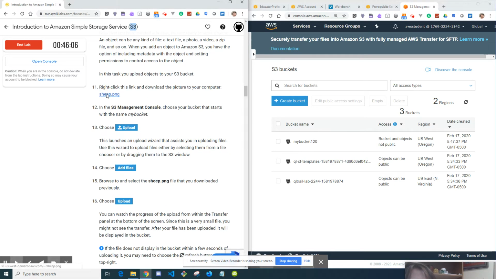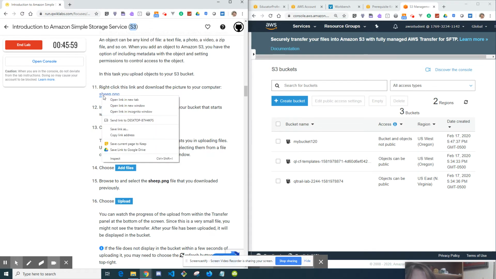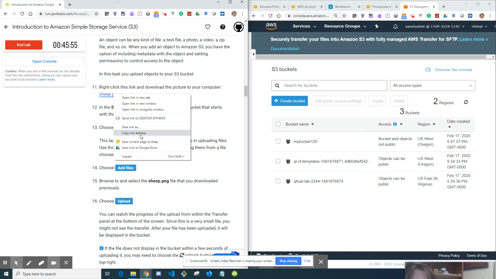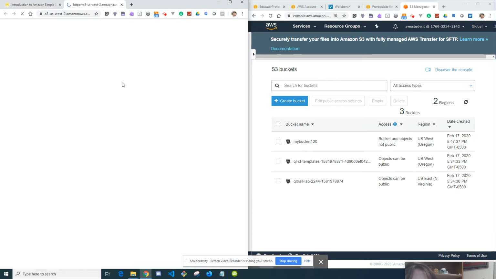So right click on the link below and download it. I just want to save the link. No, I don't want to save the link, I want to save the picture.